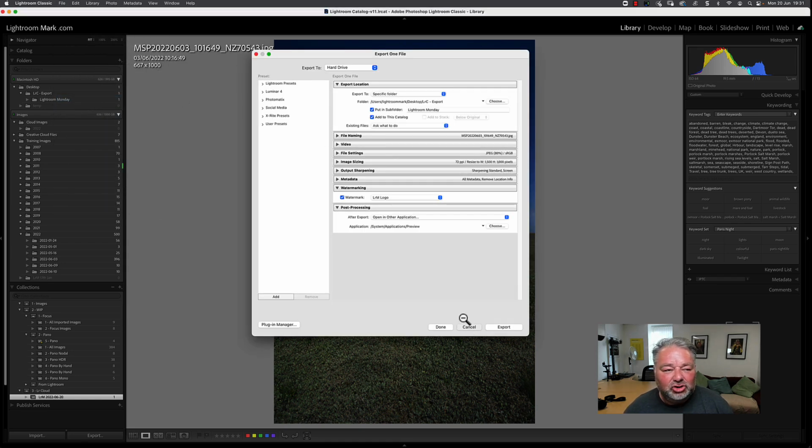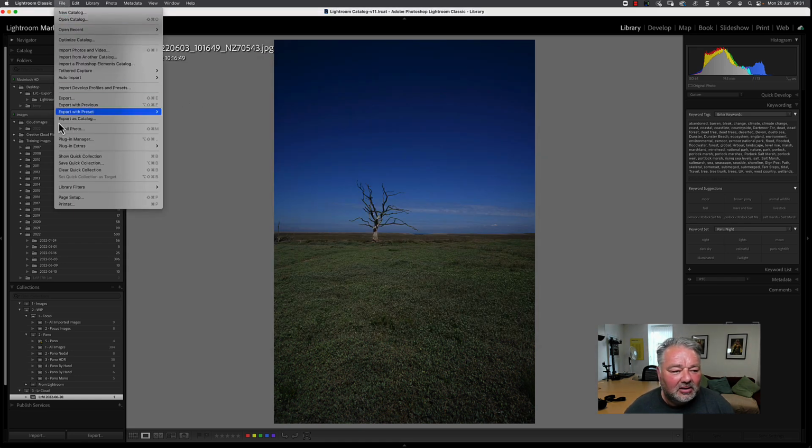There is a shortcut. Shift Command E is export. If you're doing a similar export of multiple images, you can go export previous, which is Shift Alt Command E, and whatever the previous settings were, it will export to those.